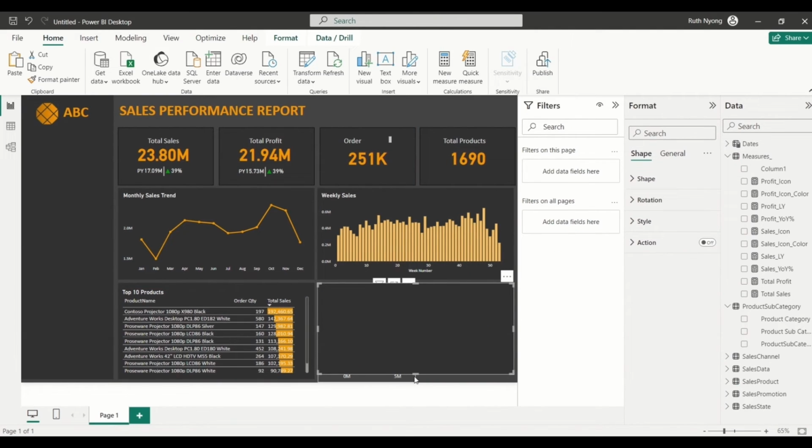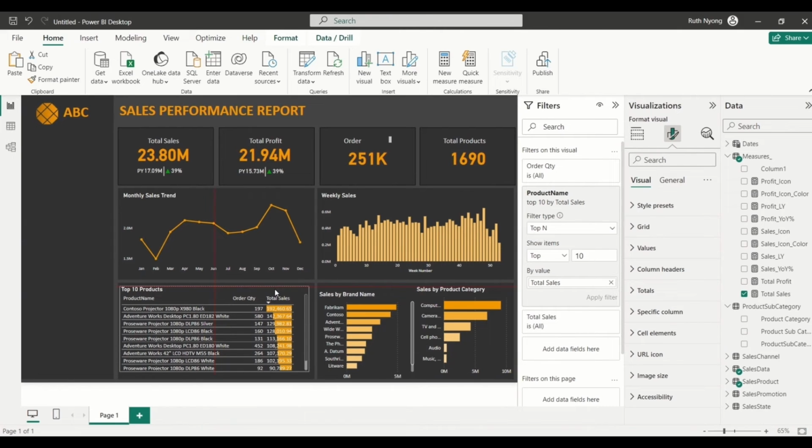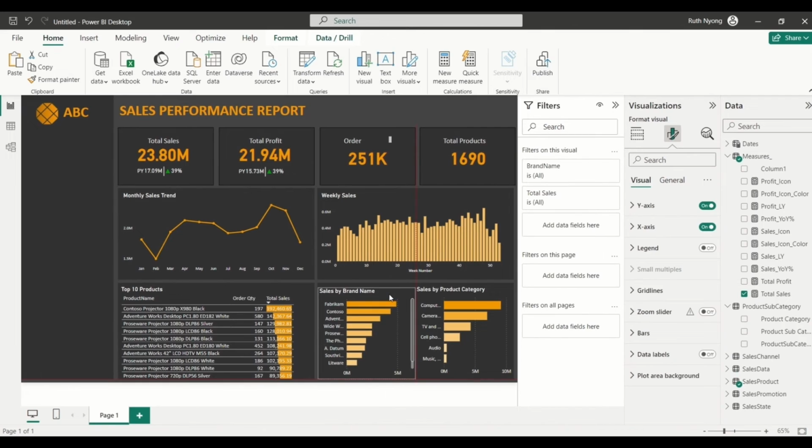I'll readjust it to this point. Basically, I don't want these scroll bars to show here. I want everything to fit.